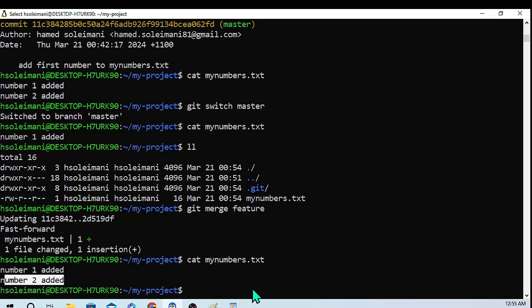So what you do in Git is clear. You go into your feature branch, you do the change. At the end, you get back to your master branch and merge everything to that. That's how you save your project from unwanted change. Okay, but this is very, very simple. This was a very simple example.